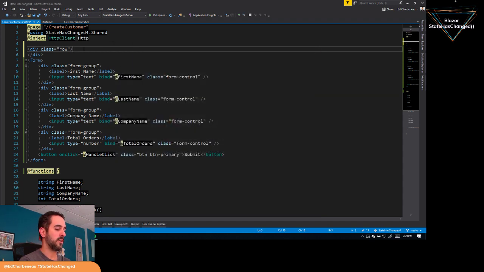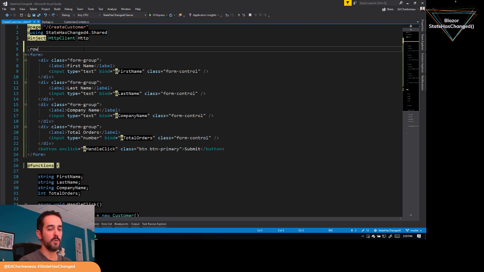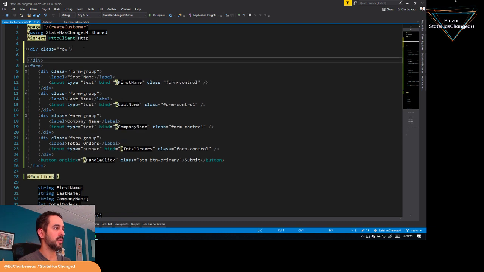If you saw, I typed in .row and just hit tab, and that gave me a template for a div with a class of row. And you can do this with other stuff too. You could say pound ID, and it'll give you an ID, and so on. So these are pretty helpful for giving you a shortcut at typing. And that's coming from the Web Essentials package for Visual Studio.